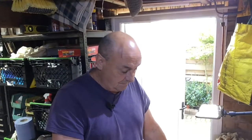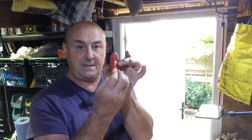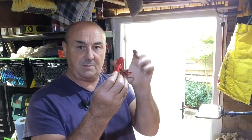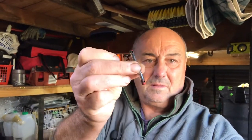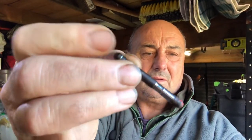So now what we're going to do, we're going to pop them away in a bag, keep them clean. We're going to start and put the rest of the clutch back together. But before we can, we need to make three pins to fit in here, to put the split pins in, to locate those in the pressure plate itself. So we'll get on, we'll get those pins made, and then we'll start putting my clutch pressure plate back together. Back in a minute. Right, my steel's come, so we're going to make my replacement pins.